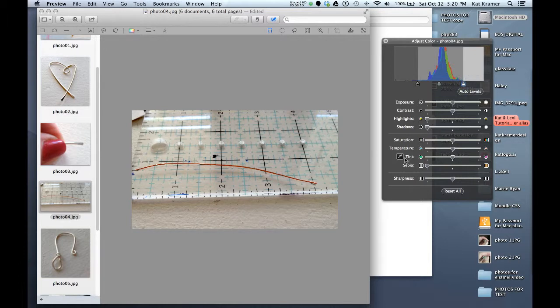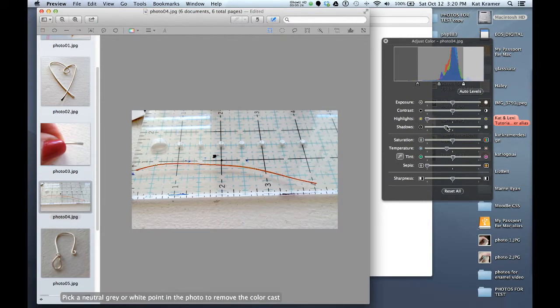Again, we might need to test the color down here, see if we can get it to auto adjust, and it did some. We could go down here to the shadows and bring that up a little bit, make it a little bit brighter. And that picture looks much better.